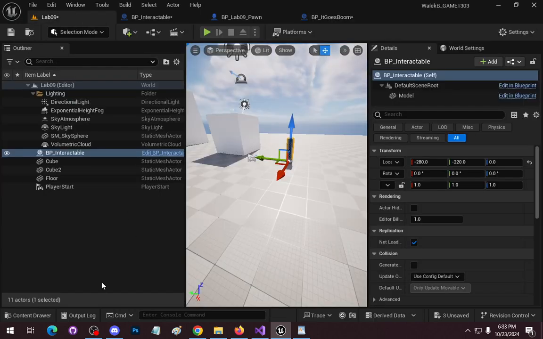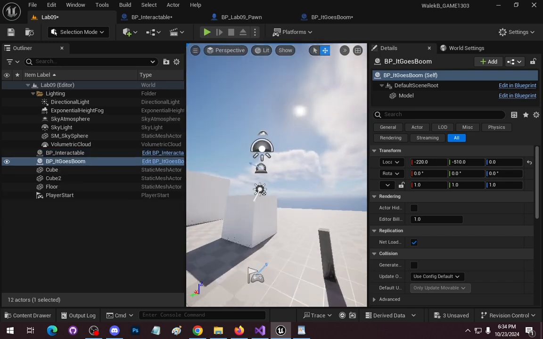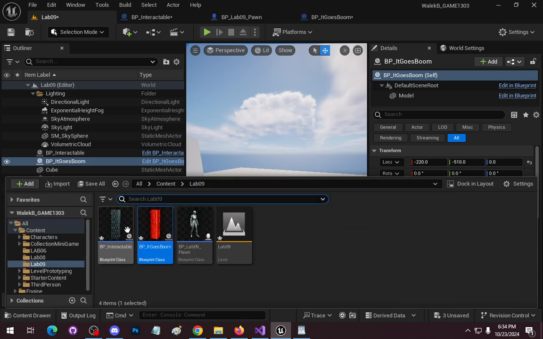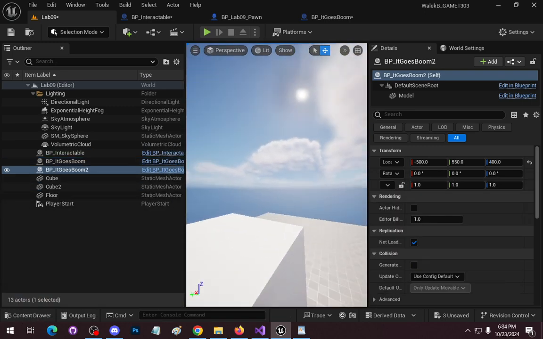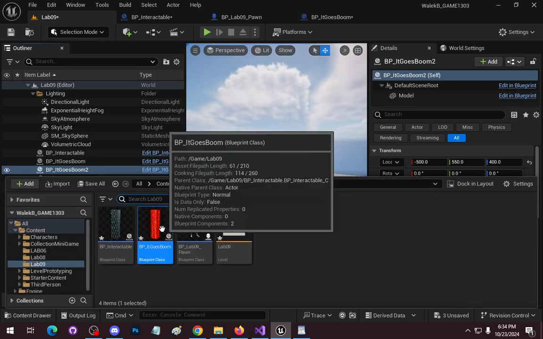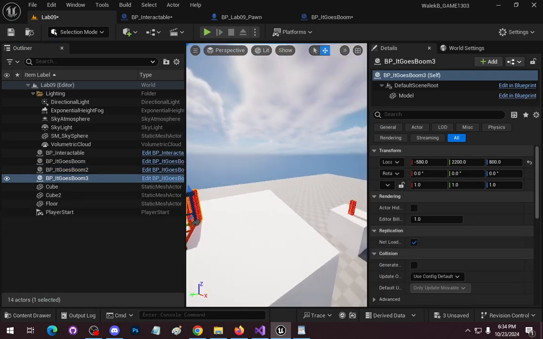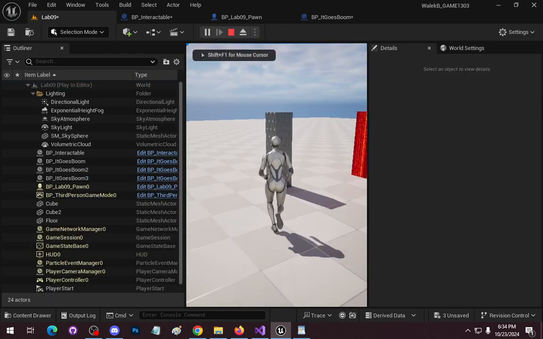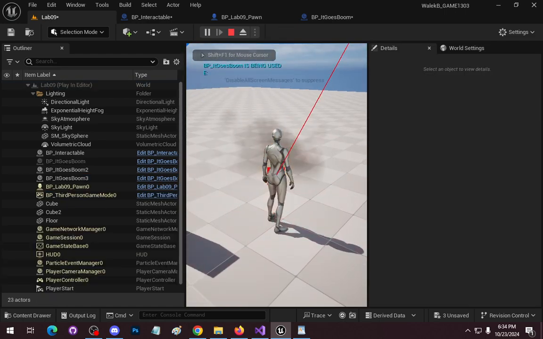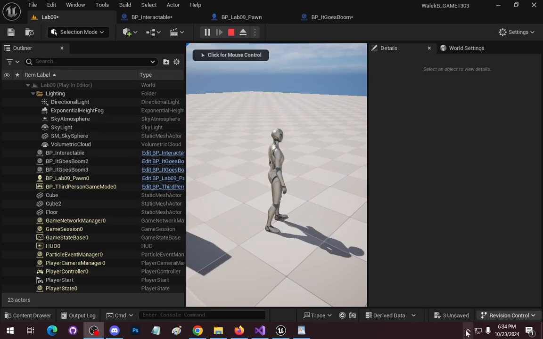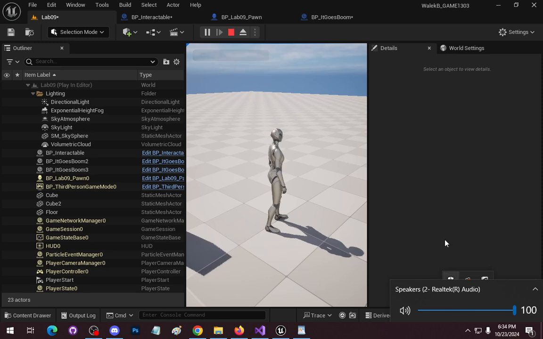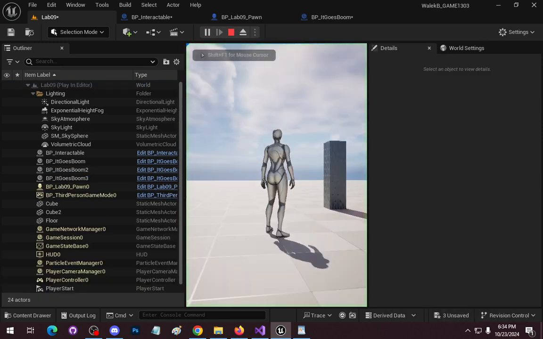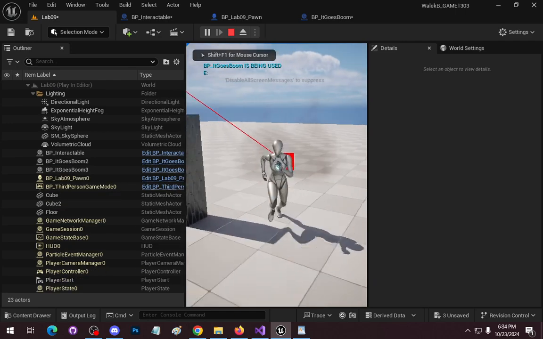We'll compile. Let's go back in and we'll drop one. I'll put you over here, and then we'll put one up here for the sake of argument, and we'll put one up here. So again, we will eventually get up here, so don't worry. So we go up. You can see the interaction, and then again, let me bring up my volume. I'll replay the level. And there you go.